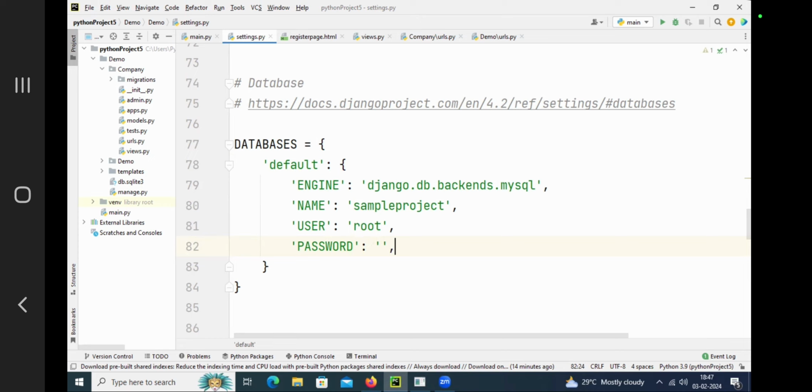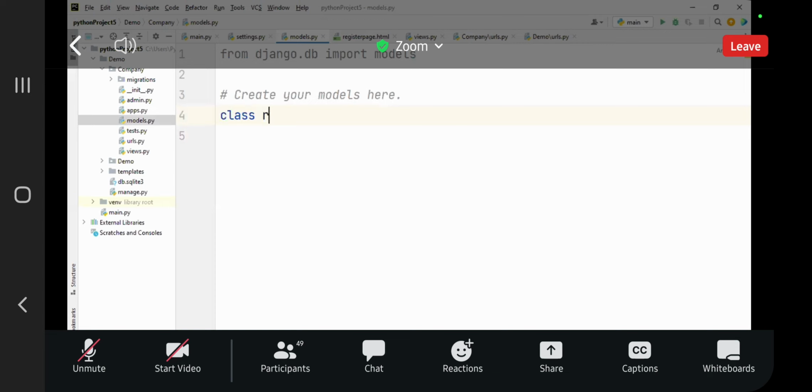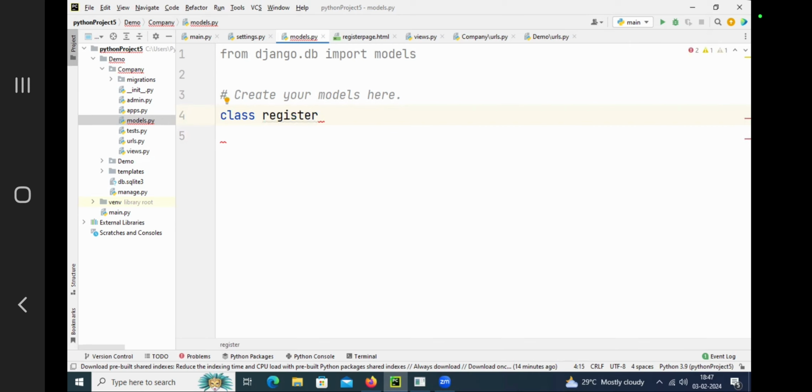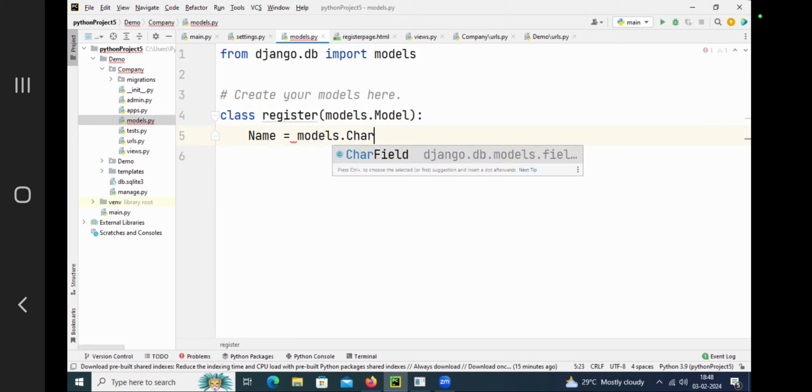Create a class in models.py. You should open models here. This is models.py. Here I'm going to create the class. The class name here will act as the table name in the backend. Models.Model. Inside the class we create attributes, and each attribute will act as a column name. First I create name, models dot CharField.